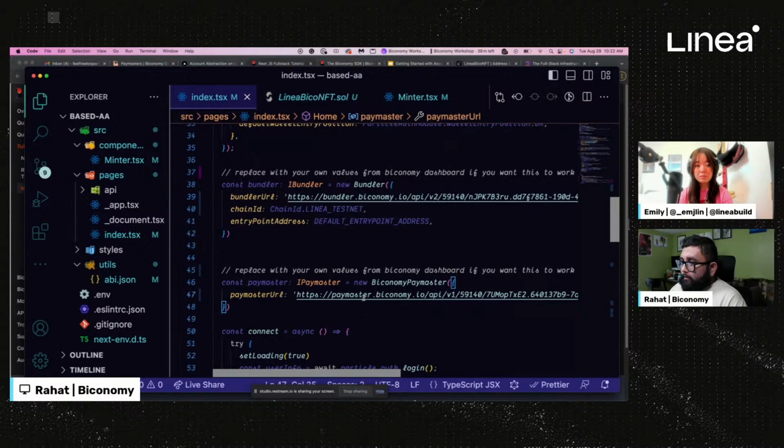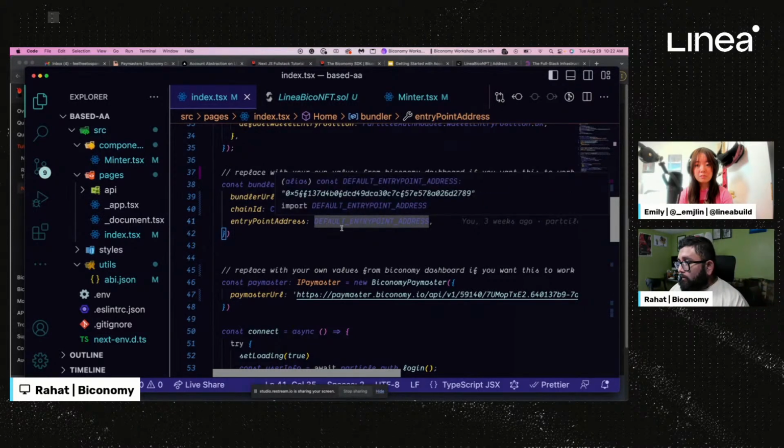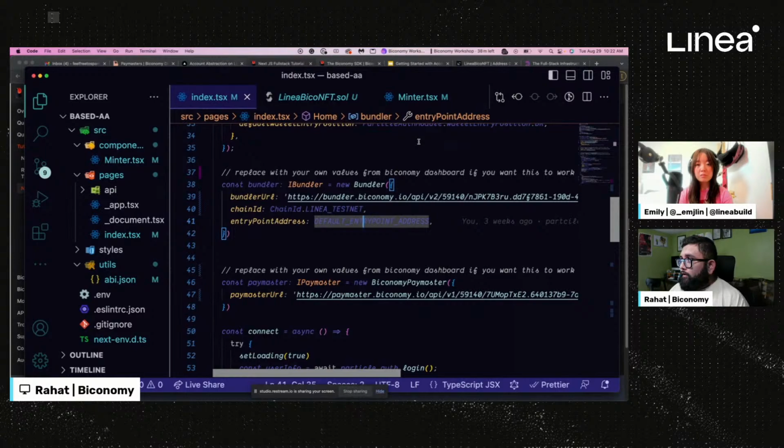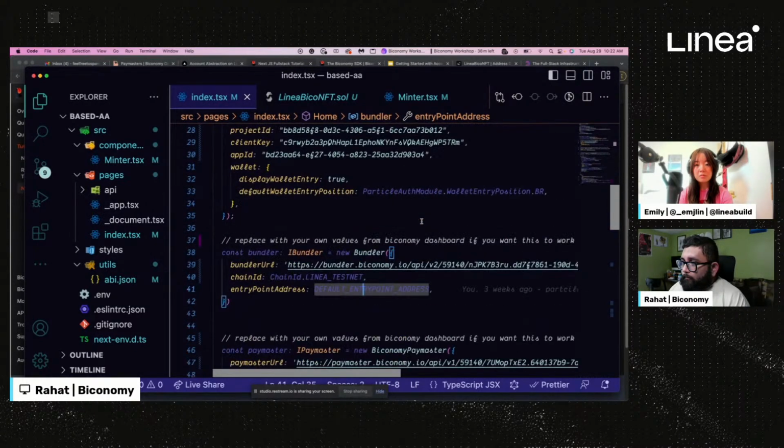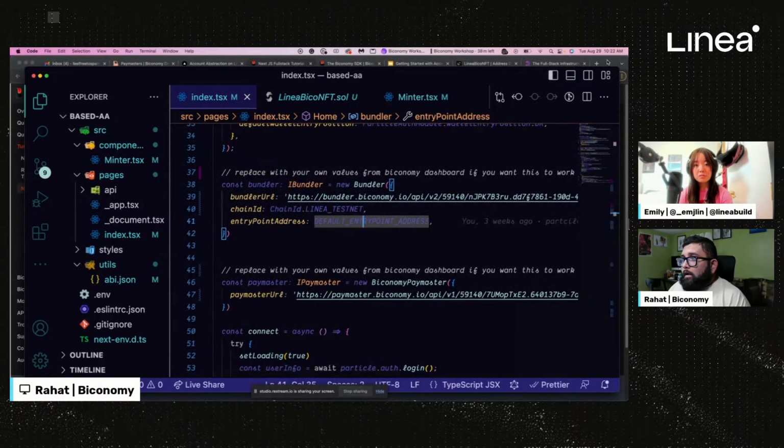Same for the Paymaster, you can pass the Paymaster URL here. And here, we're just setting the chain ID, which is going to be Linea testnet. You can set your own entry point address if you want, or you can just use our default entry point address, which is just an enum that you can get from one of our packages up here.